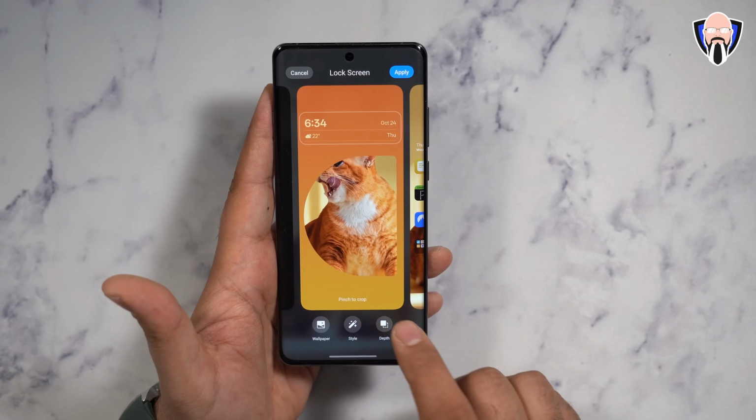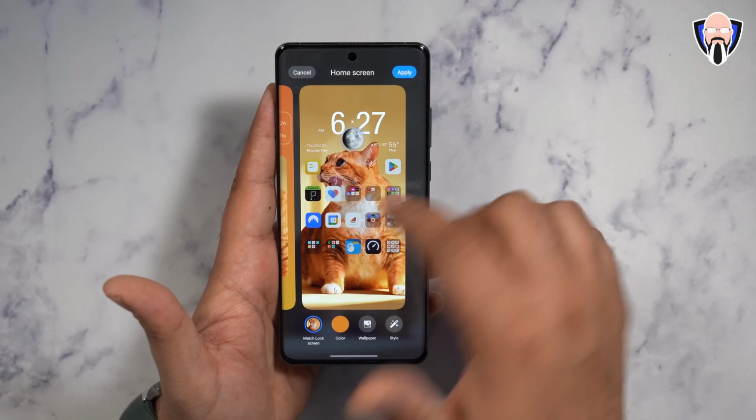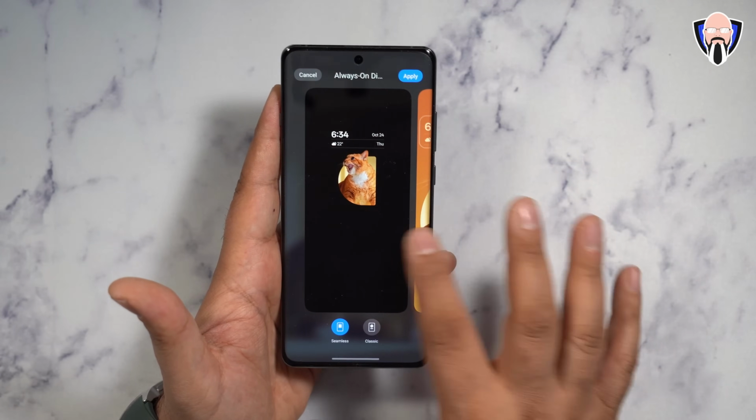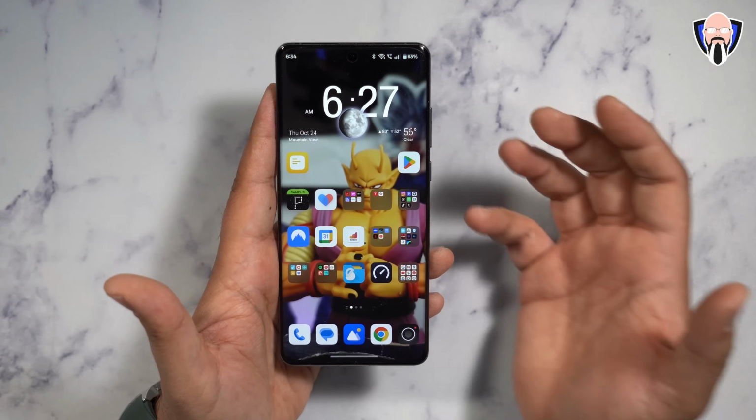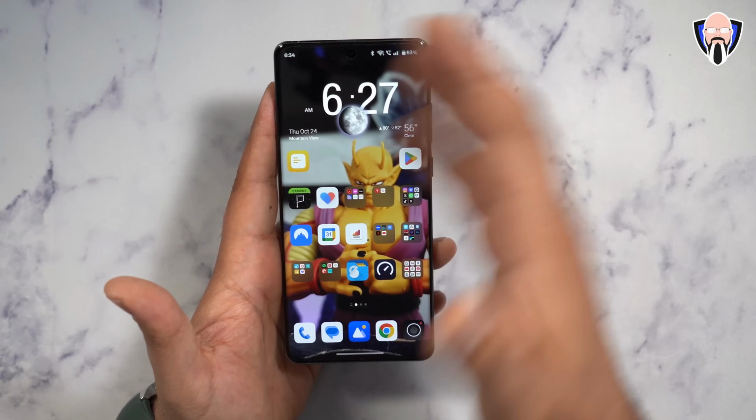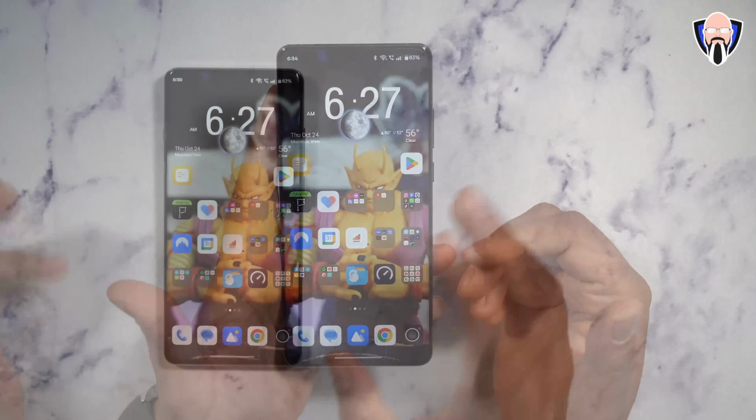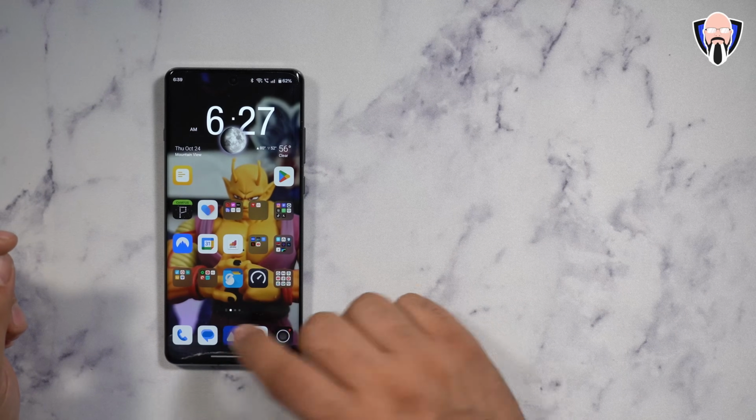You can basically change the depth information, making it pop up a little bit more, the wallpaper, and of course the lock screen. It just makes things a lot easier and more customizable and very unique for us, at least with the entire UI that we have in here. Most of the AI functionalities that they've added in here are directly in the gallery app.